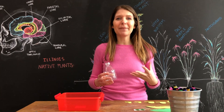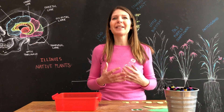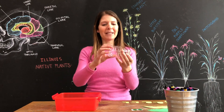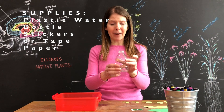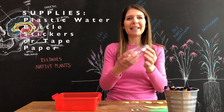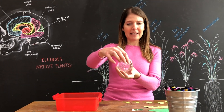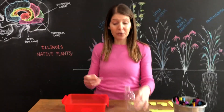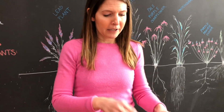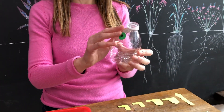We're going to show you how you can make a dragon that's going to breathe imaginary fire — a simulation of what that might be like. We're going to start out by using this water bottle. We chose a small water bottle because you need less materials. You can decorate your dragon; the mouth is at the top. You can draw on it, use stickers like I have here, or tape something on.